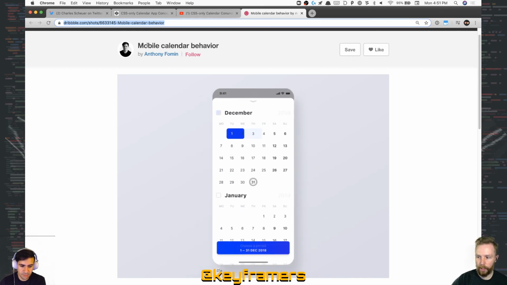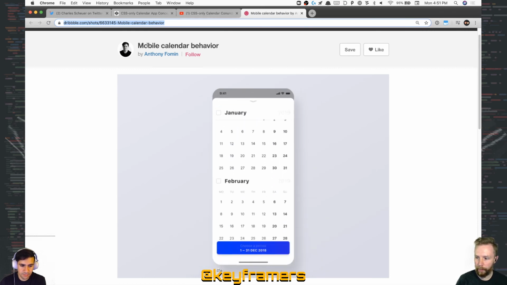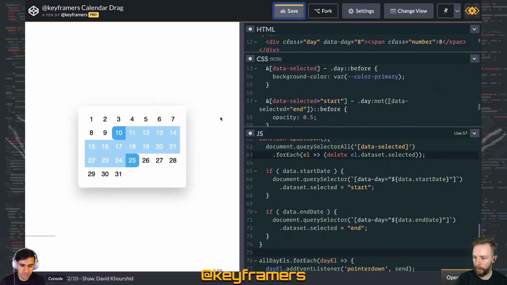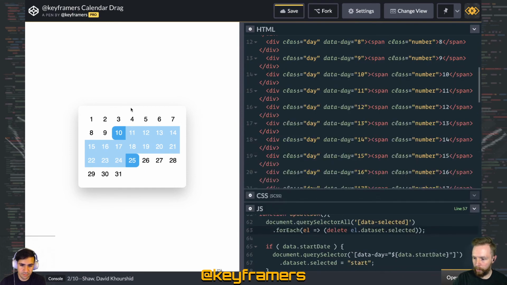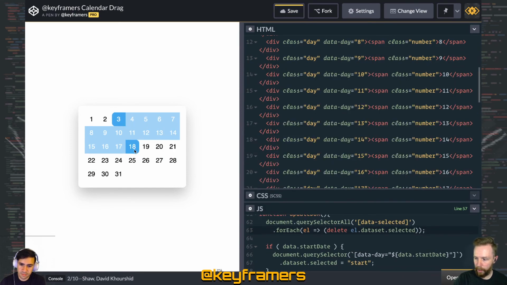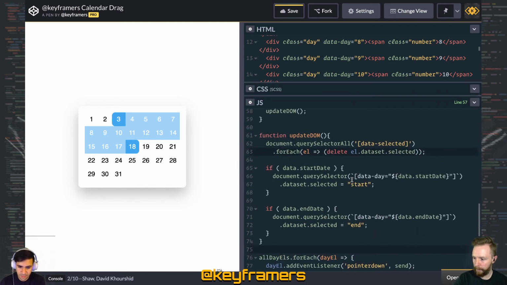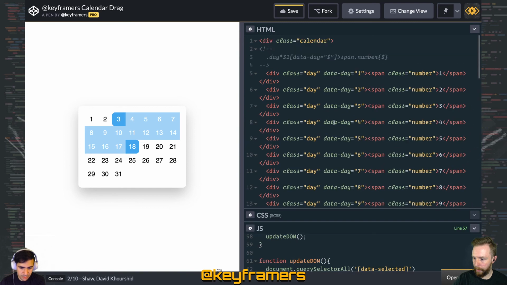So we're kind of recreating this idea from Anthony Foman, mobile calendar behavior, a Dribbble link there. You'll find that below. And so we recreated that in vanilla JS.